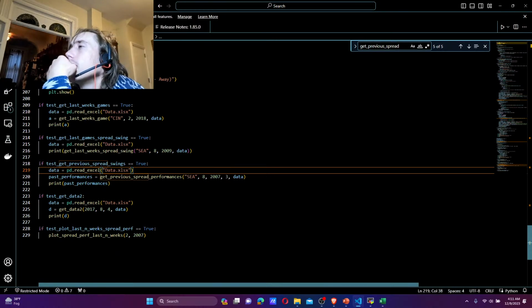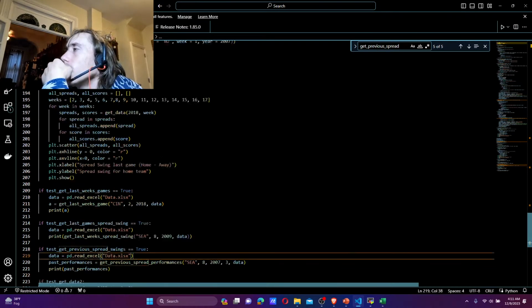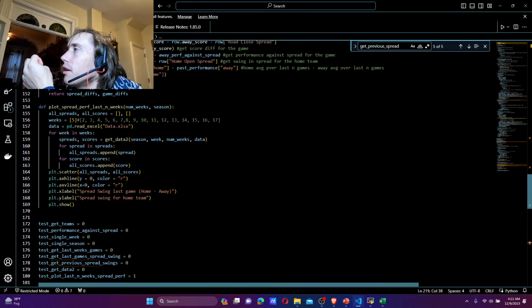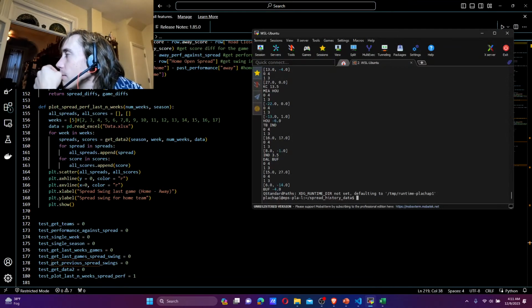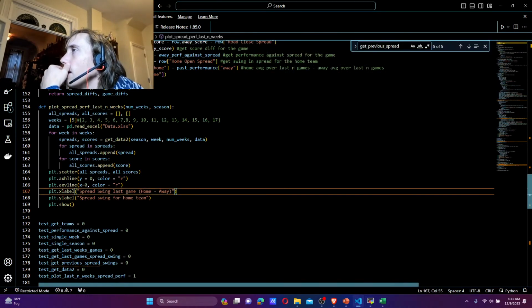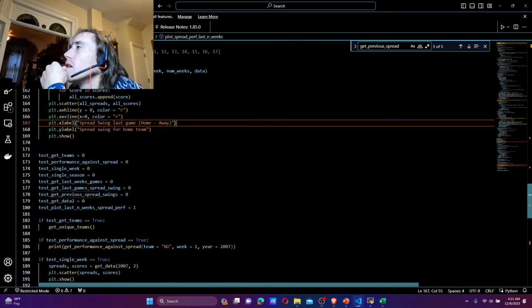So, hmm. What we just got is performance against spread. I wish I hadn't exited out of that. On the x-axis, we'll have to double check what's on the y-axis. Plot spread performance last N weeks. All scores.